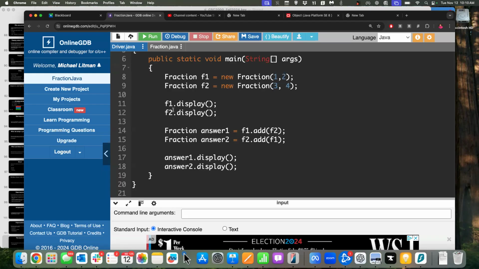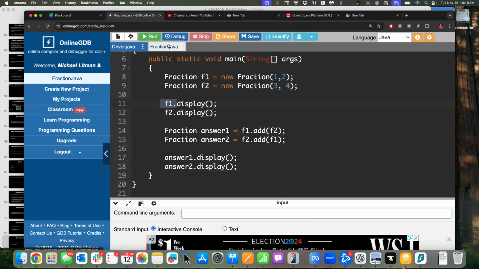And each one of those instances is its own version of fraction. One of them holds the fraction, in this case, 1/2. The other one holds the fraction 3/4. Then I'm going to go ahead and ask each one to display themselves. So in this case, I am calling the display method of F1.